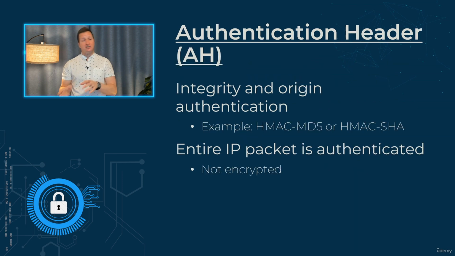Another configuration is to use an authentication header, otherwise called an AH. The idea with authentication, if we think about it, is we need to make sure that what we've received over the network is what was sent, that it hasn't been corrupted, it hasn't been tampered with. So this doesn't provide confidentiality unto itself. That's encryption. This is just authentication. Is it an authentic message that has not been modified? So this is done using various types of hashing algorithms that Mike talked about way back in chapter 2. Things like HMAC MD5 or HMAC SHA, SHA, hashing.